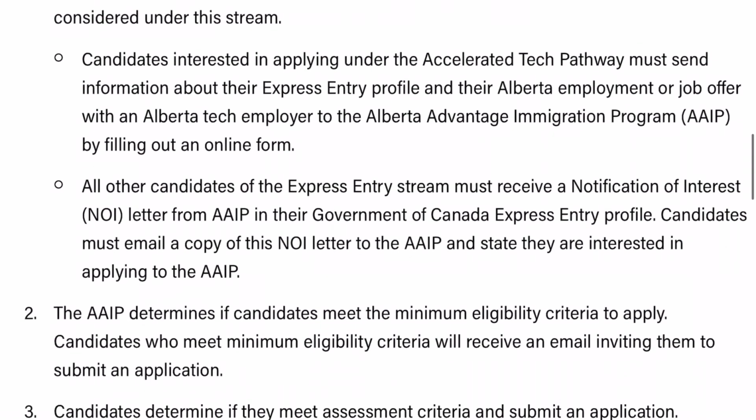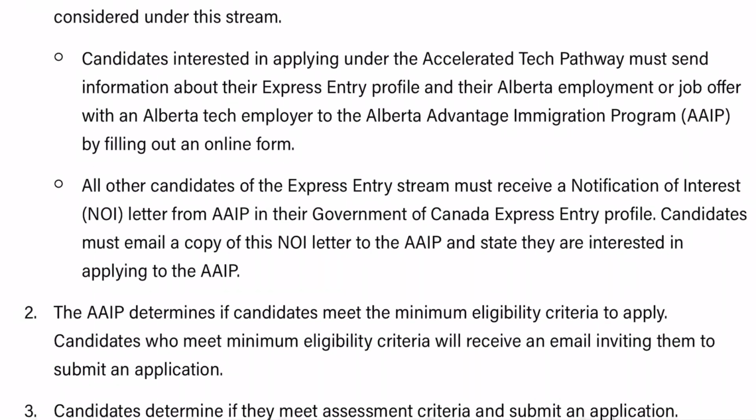This is what I told you. Just as a sub clause, if you are interested in the tech pathway, you must send your information with the job offer and everything by filling out an online form. So this is the key difference, right? For the tech pathway, the candidate can apply, but for others, Alberta will invite.